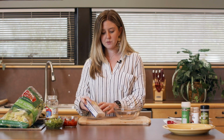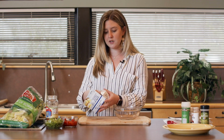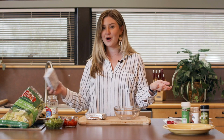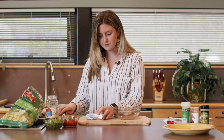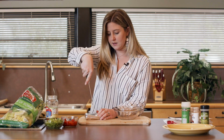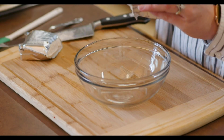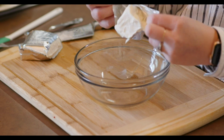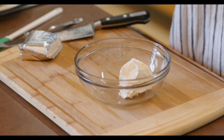So what we're gonna do is we're using the lower fat cream cheese. So if you are looking to save a little bit there in terms of that saturated fat content, remember that from our American Heart Month information, this is a better option for you because of that. So we're gonna cut this in half. We just need 4 ounces. So we need half of the package. If I can get it cut. Need a nice sharp knife for this. There we go. Very sticky. So I'm just gonna undo this and toss that on in. We wanna make sure that our cream cheese is nice and softened. That way it will blend up together the way that we need it to.